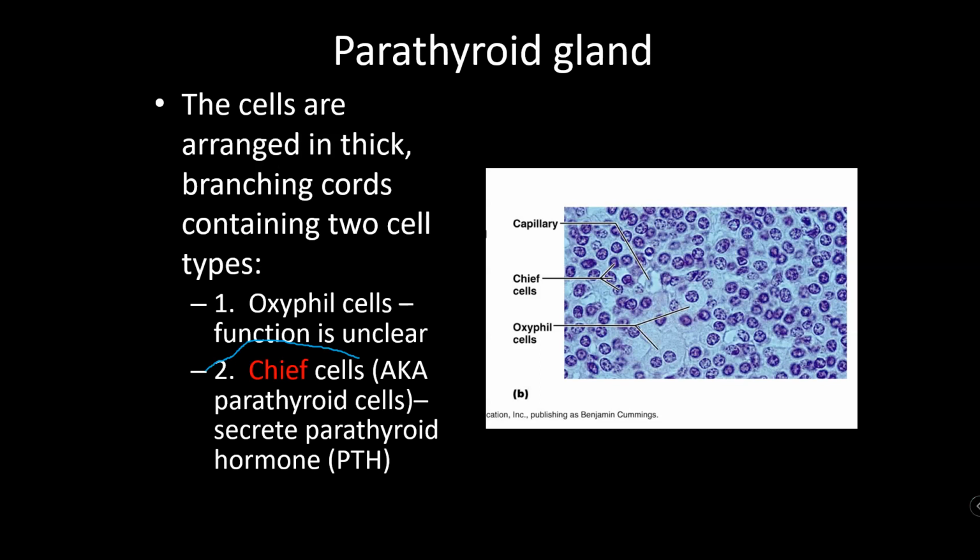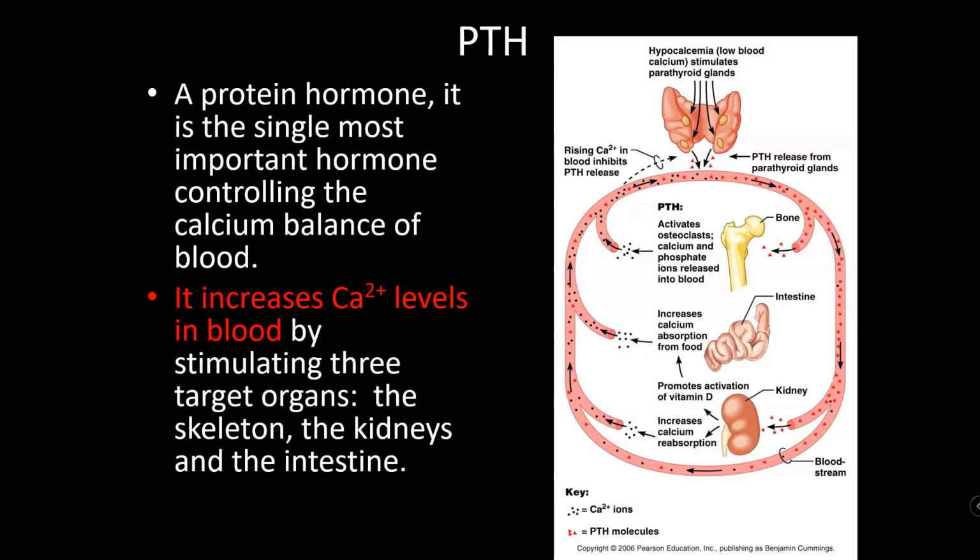What used to be called chief cells are now being called parathyroid cells. I'm telling you that because I'll still call them chief cells. It's what I was taught, but your book has now switched the name over to parathyroid cells. These are the ones that produce parathyroid hormone, or parathormone, or PTH. That is the antagonist to calcitonin. So what PTH does is increase your blood calcium levels. It does that by stimulating osteoclast activity so that you tear down bone, taking the calcium from it and releasing it into the bloodstream to increase your blood calcium levels. So this is going to make your bones weaker.